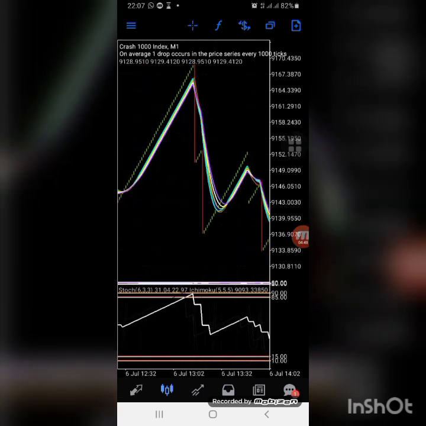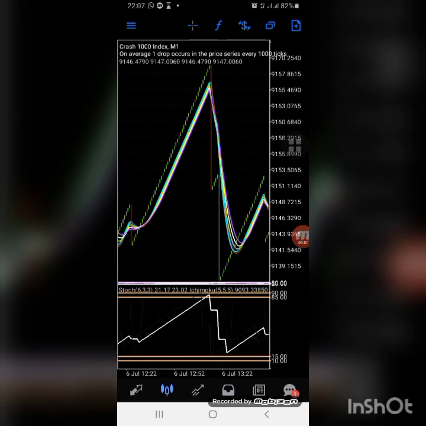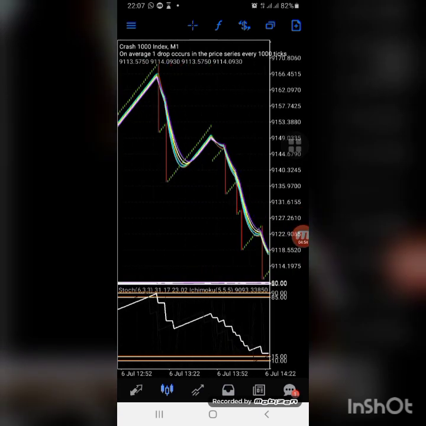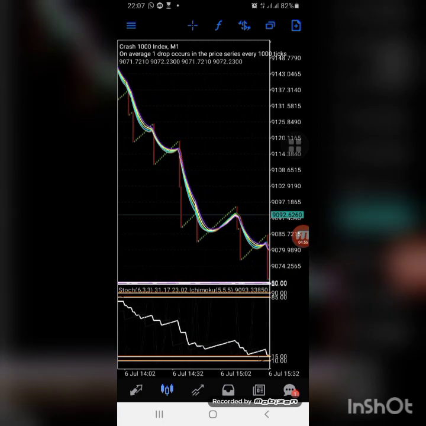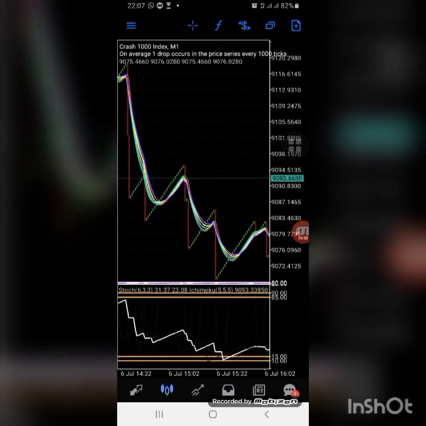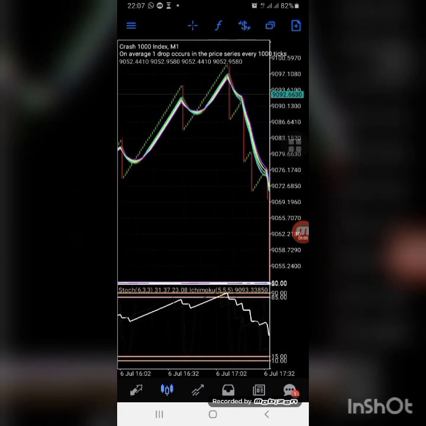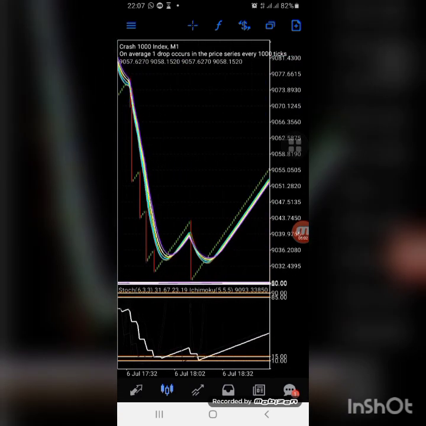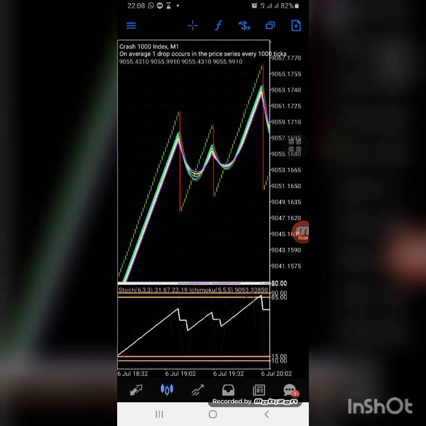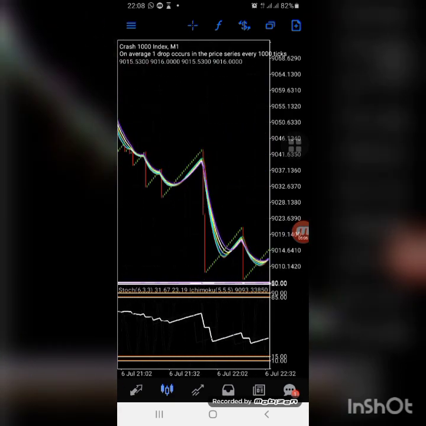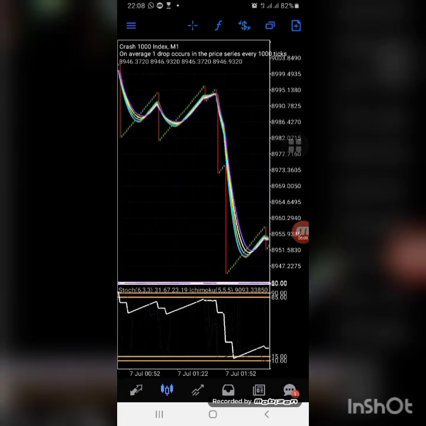You can see that this is a downtrend, and when it crossed over, we made profit. So every time it crosses over, you make profit, and either you take 2 candles, 3 candles, 4 candles, 5 candles, 6 candles, 10 candles, or even 20 candles. That depends on the type of market structure that you are looking at.